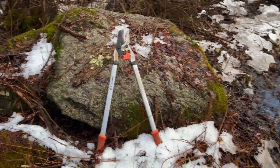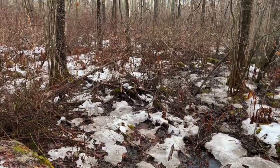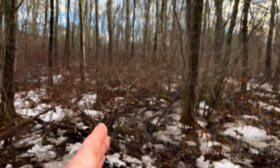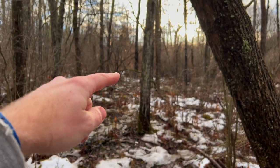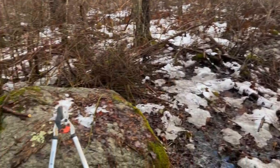Good morning. We're at that rock where we left off on the January 5th video, and I want to go up this way and then turn south. So I'm going to go southeast, directly south, and that'll connect me to the corner of the stone wall in my north central field. There'll be a quiz later.